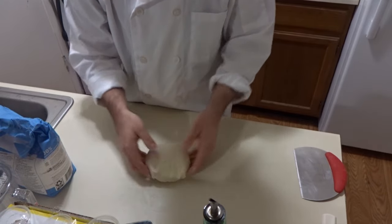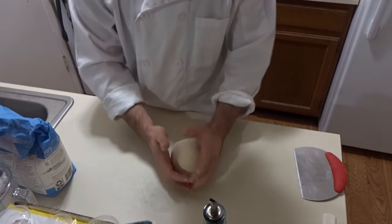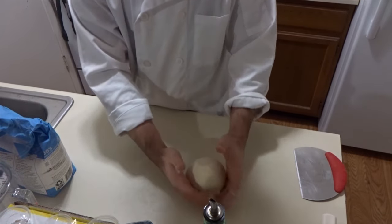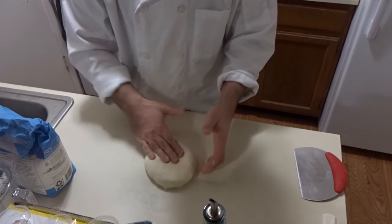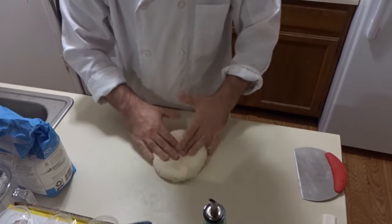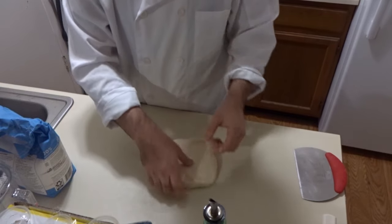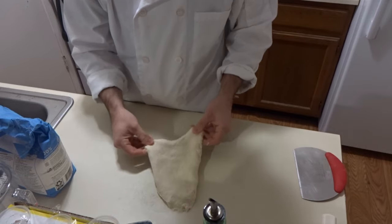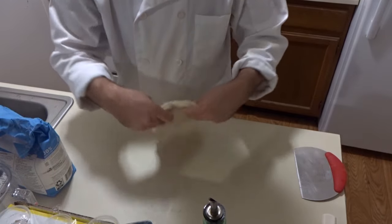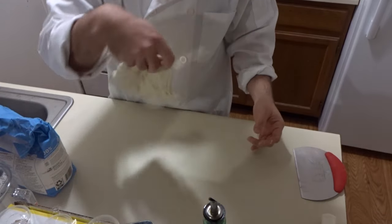Let's say croissant dough, it's flattening it out, adding a layer of butter, folding it over itself, flattening it out, folding it over itself. But it also appears in simple kneading, which is basically where you just flatten out the dough and fold it back on itself and do the same thing. So I'm doing that right here, slapping it against the table to have the dough stretch. Stretching the dough to its point of no return or its point of resistance really helps build gluten.